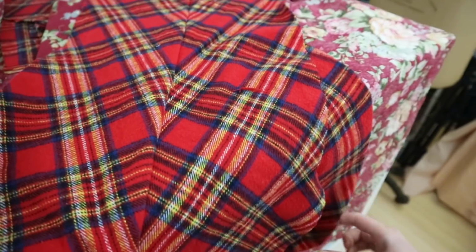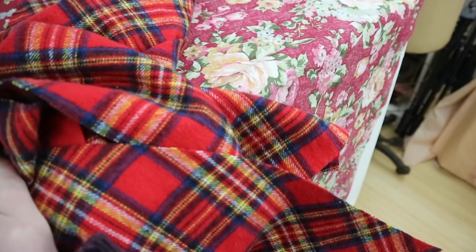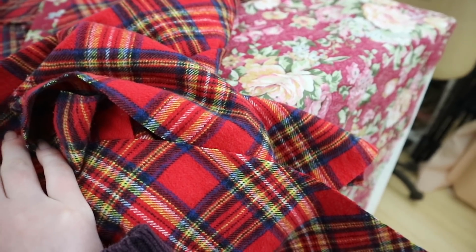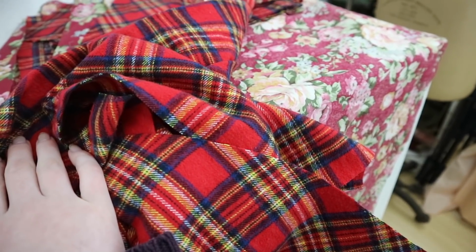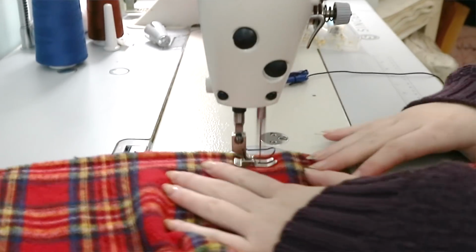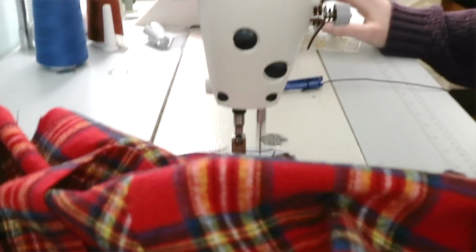So again, I cut out a whole bunch of cotton. It's the same cotton I used to line the vest. And I'm going to line the skirt just because this is a bit of a heavy fabric to be sewing French seams with, but it is very prone to fraying, so I don't just want to leave the edges raw. So it's going to be fully lined. And I'm probably going to assemble the lining first, or at least that's what I should do. And then I can do a fitting with the lining and make any changes to my outer fabric. But I'm honestly probably going to assemble them kind of at the same time.